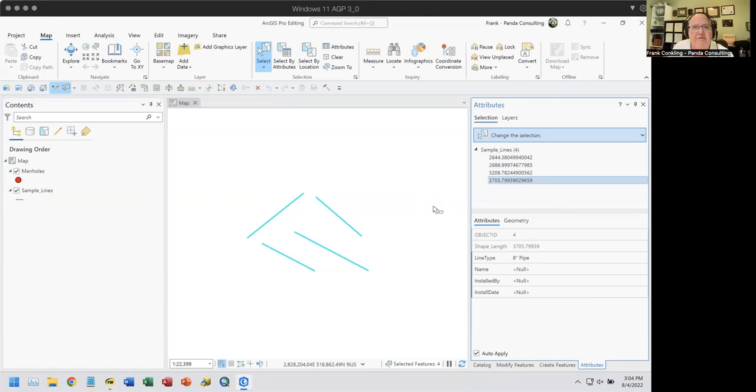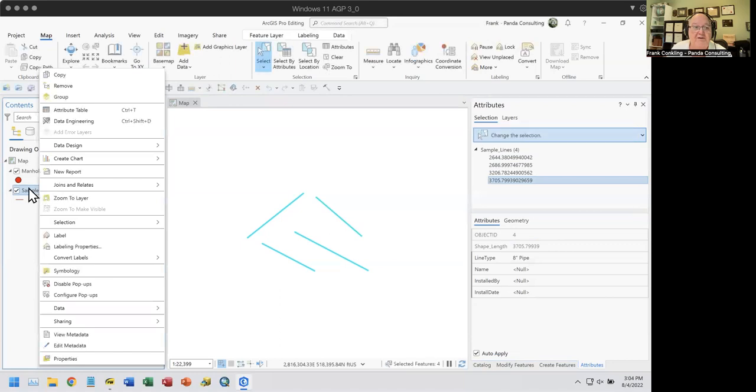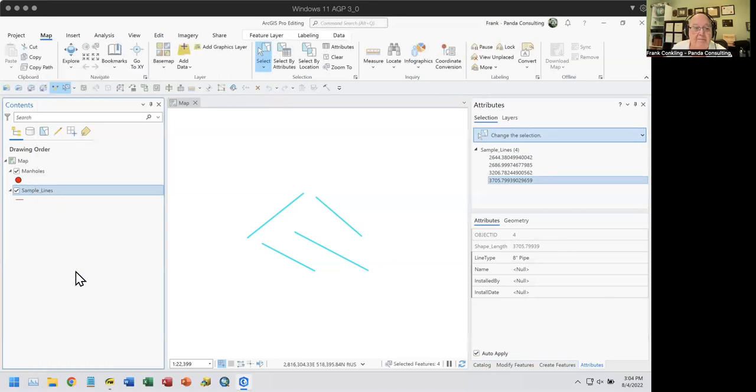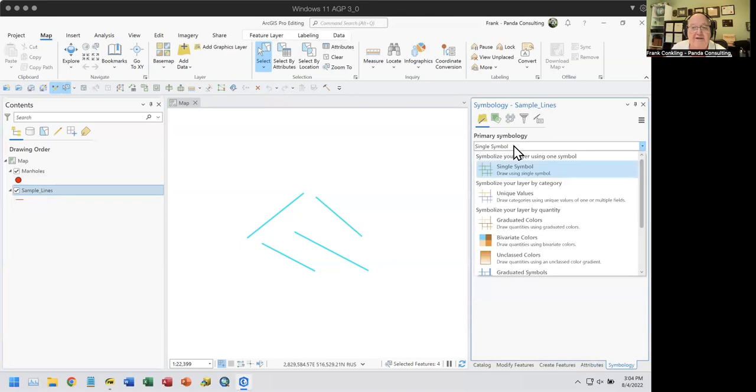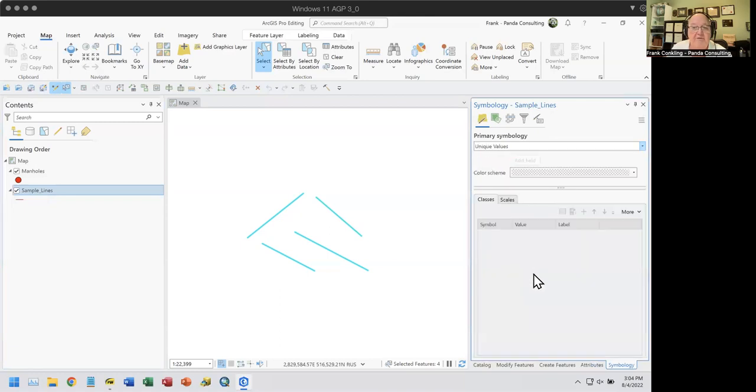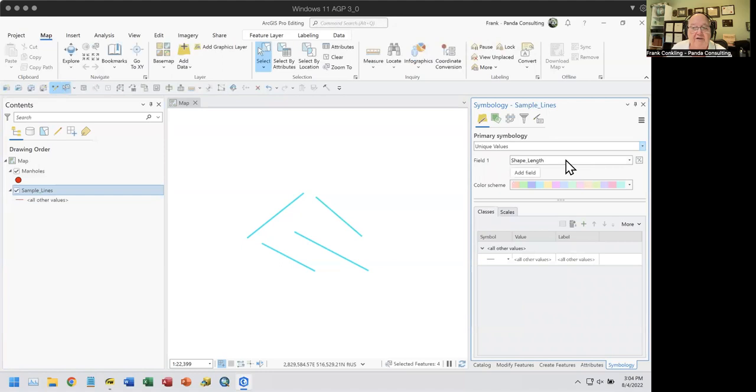All right, again, simple feature templates. The way to create a feature template to replicate one of the attributes that you've already got in place is to first go to the Symbology tab. On the Symbology tab, tell it that you don't want everything in a single symbol, but rather you want to use unique values. And then tell it, in this case, I'm going to use the line type field.